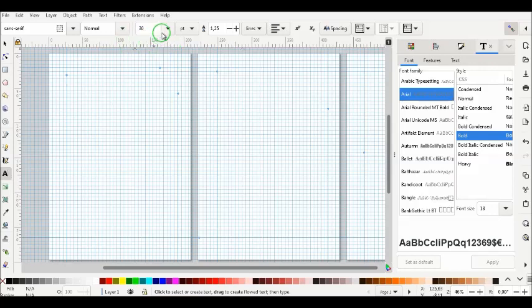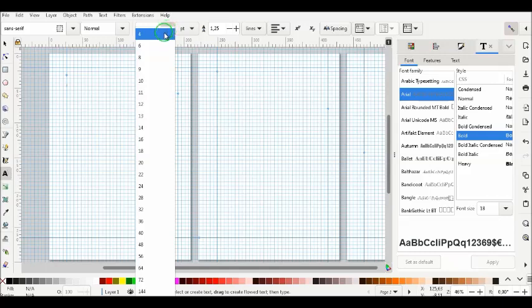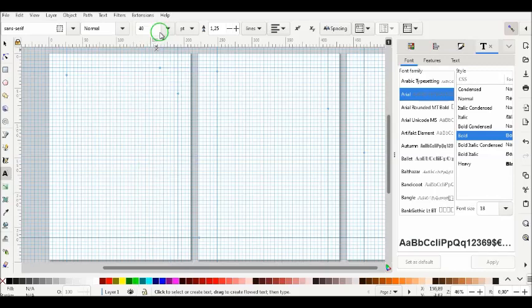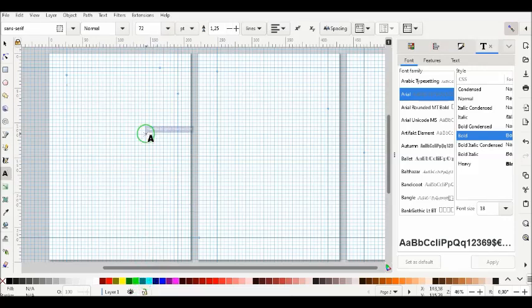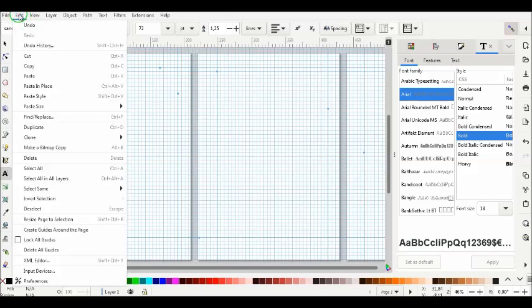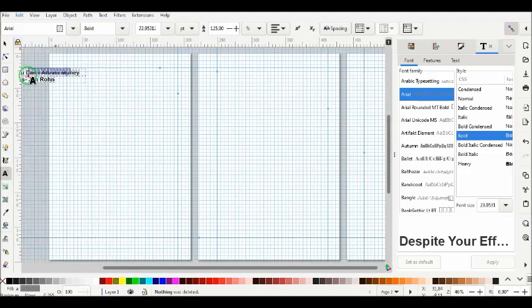and I will make a little bit bigger. Let's say about 40 or even more. 62. Go to edit and choose paste. So I have my font here.